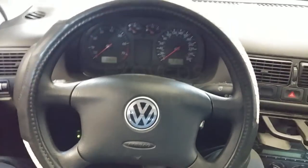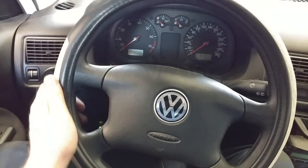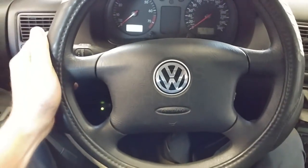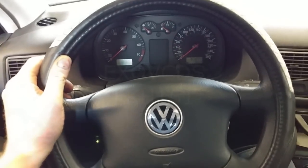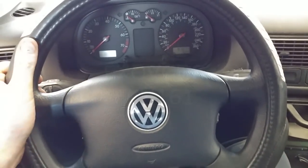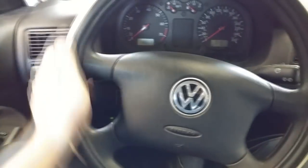What do you guys think about these steering wheel covers? Look at this. Isn't this dangerous? I was driving around the block and I'm just holding it as I normally do, you know, normal pressure, and I went to turn the steering wheel and then this thing slipped on me.